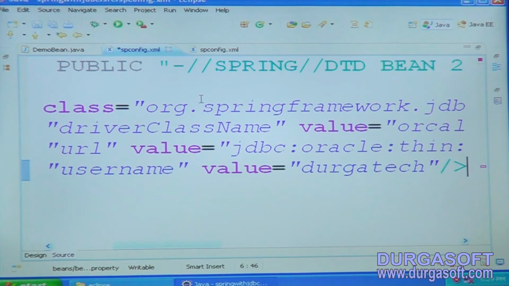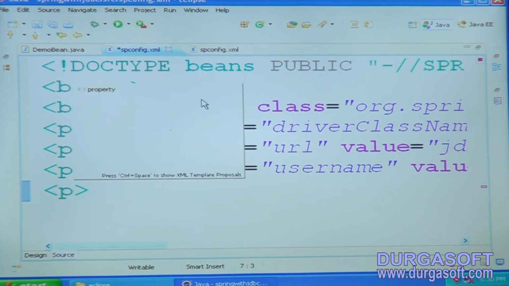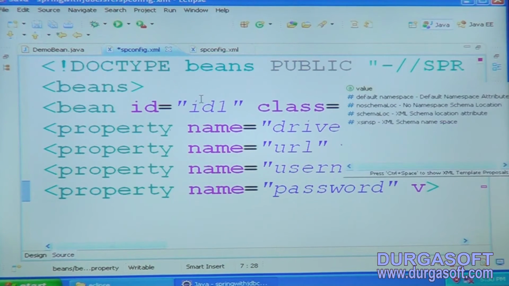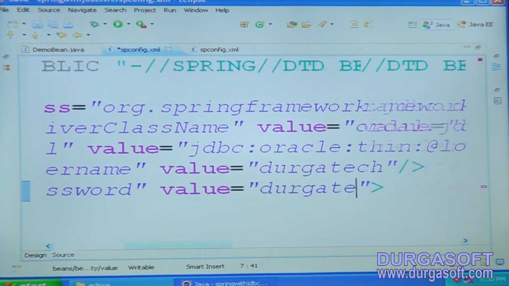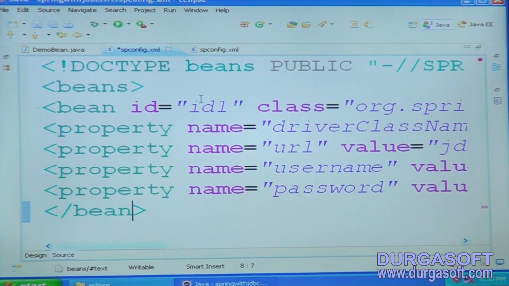The next property name is equal to password, value is equal to DurgaTech. Then next close the bean. First bean is completed, right?